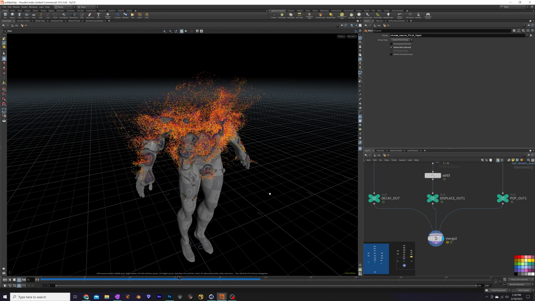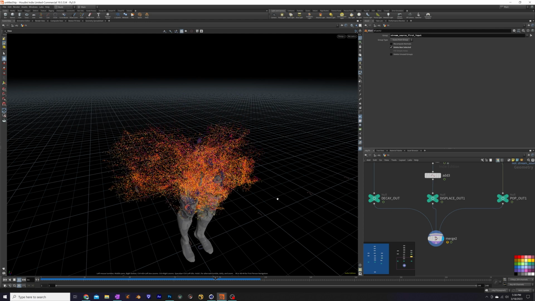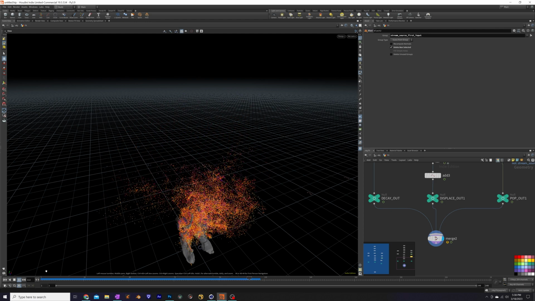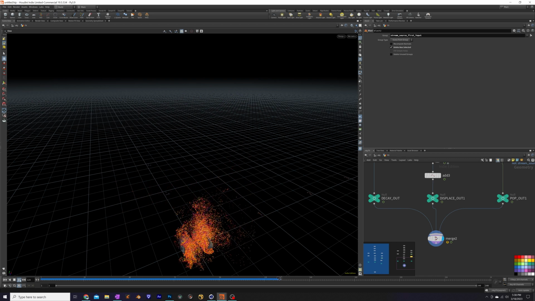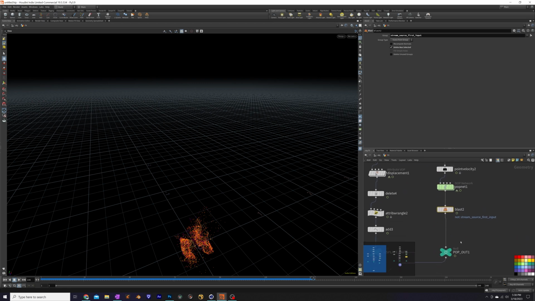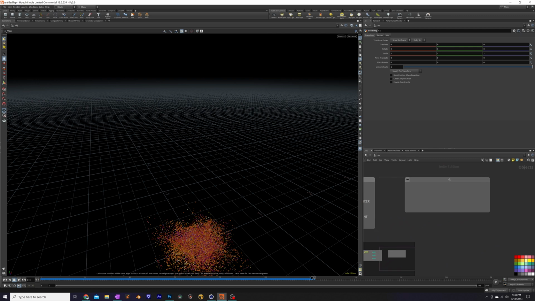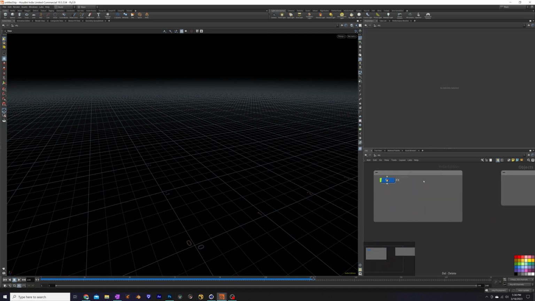Now again, you could fill the whole geometry up with the volume and have it kind of coming from the inside out or whatnot, but this typically works for the most part. And now you have some collisions at the bottom with the ground as soon as the particles hit the ground, which is cool. So one of the last cool things that you could do, and again, you could add some attribute blur to this to make the particles do some really cool things, or what we're gonna do, I'm gonna delete these for now.